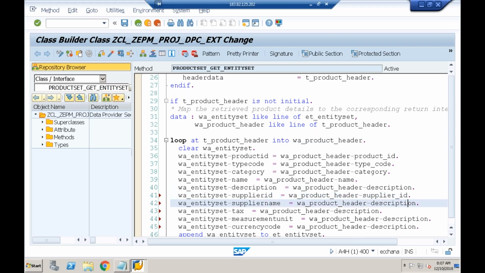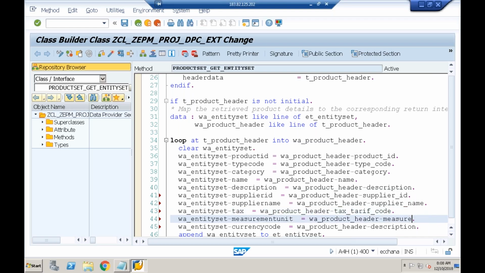Supplier underscore ID, supplier underscore name, tax underscore tarif underscore code, and then here measure underscore unit. Understood?